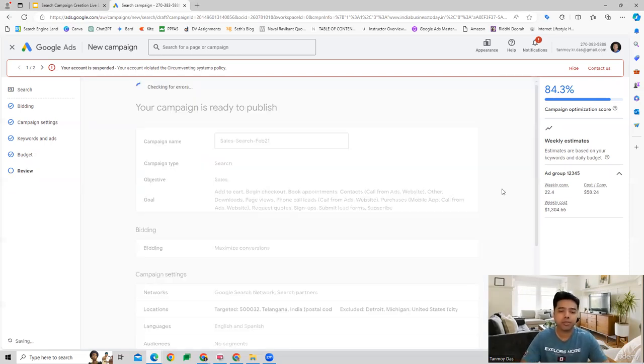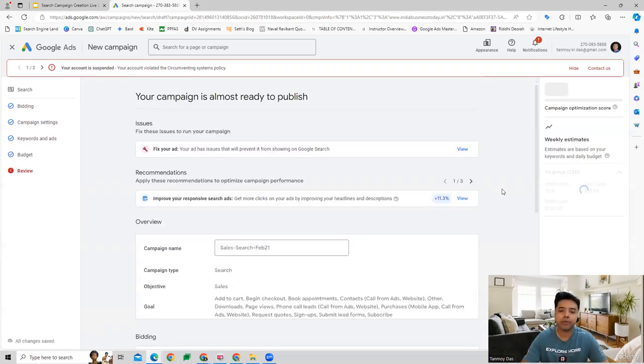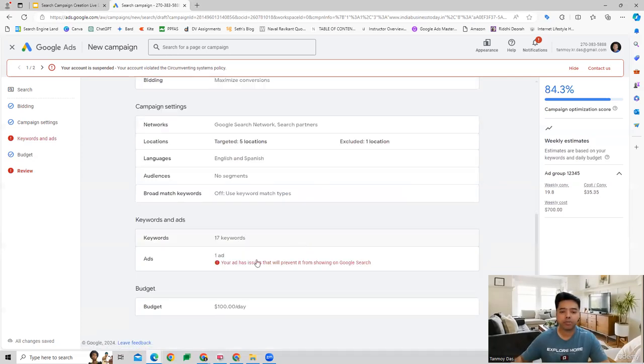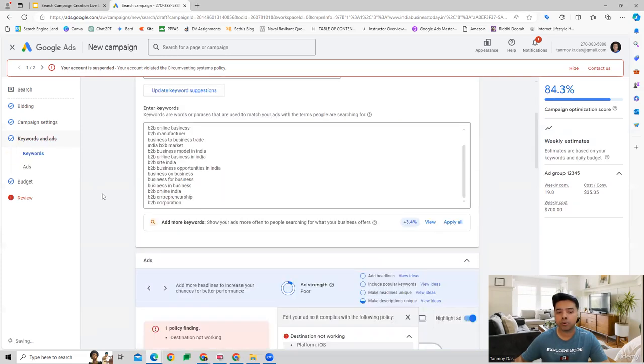And then finally, as you can see, we are coming to the last segment of the campaign creation, which is the review page. You can review the campaign and check whether all the details are correct. If you want to go back to any particular section, you can click on it and go back. Otherwise, you can go ahead and publish this campaign. Publishing the campaign means that it is going to go for a check, wherein Google will check your ads, your English grammar and punctuation, and your keywords as well. If everything looks fine, they are going to approve your ad.